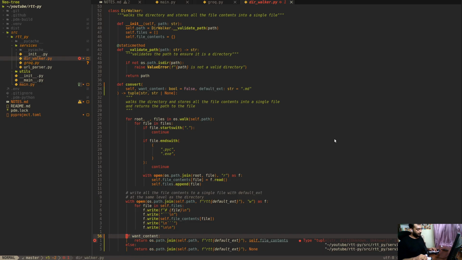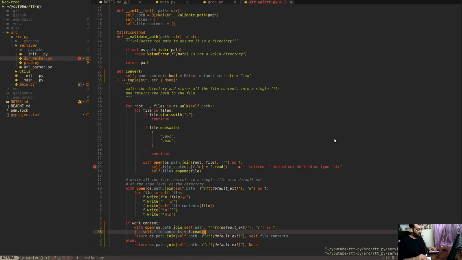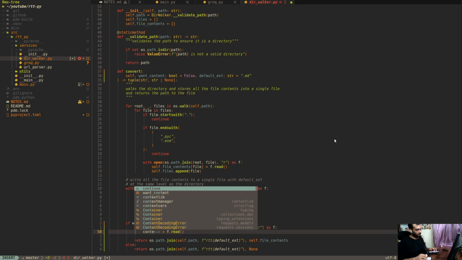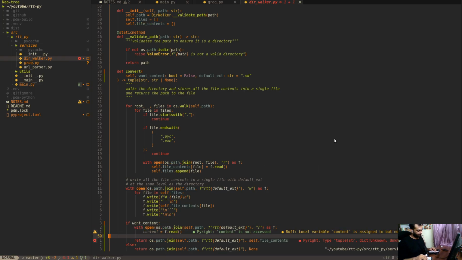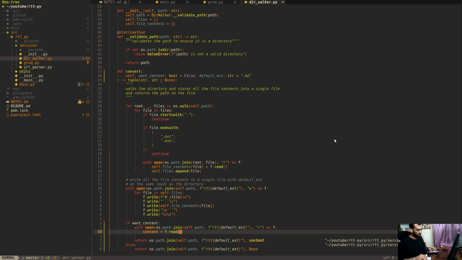So instead of doing that, let's just read this file and store it in file contents. No, let's not store it in a temporary variable. Just call it content, and we'll return it. Cool.